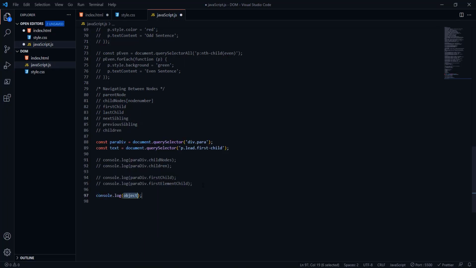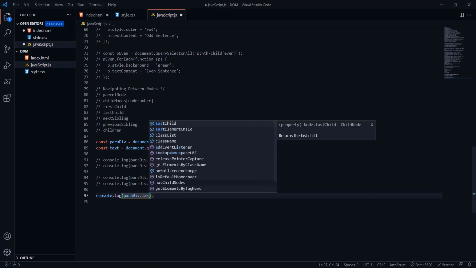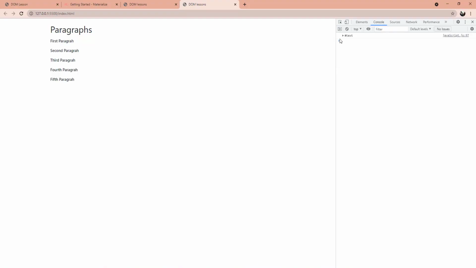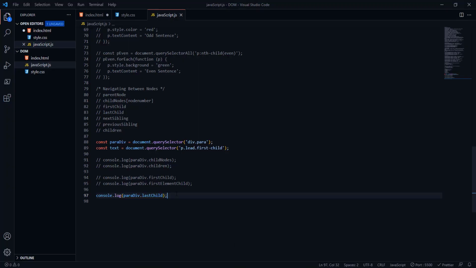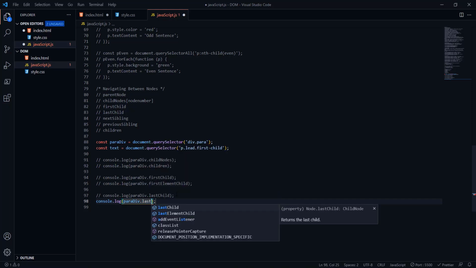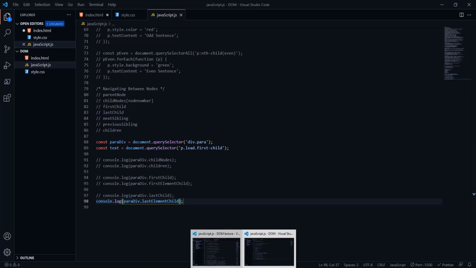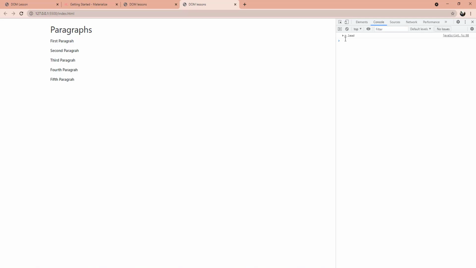console.log div.lastChild. When we hit save, we got the tag. When we comment this one out and console log div.lastElementChild, we got our paragraph.